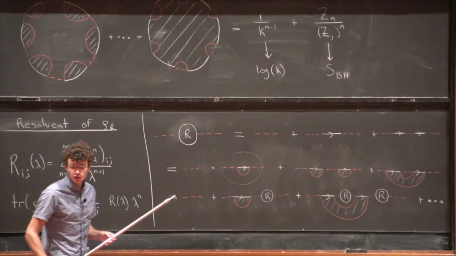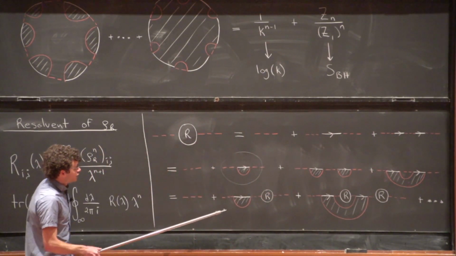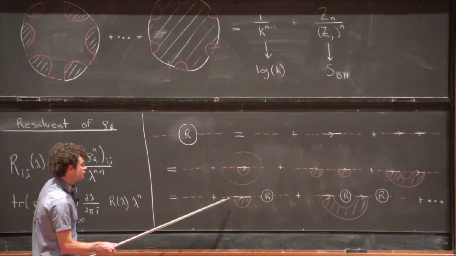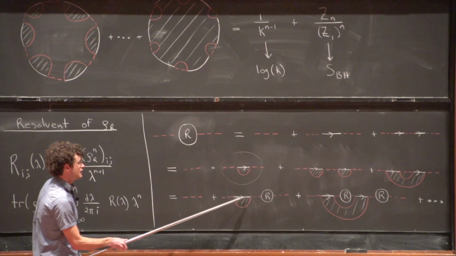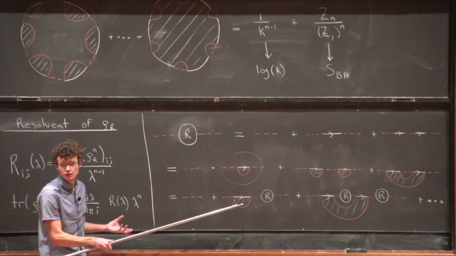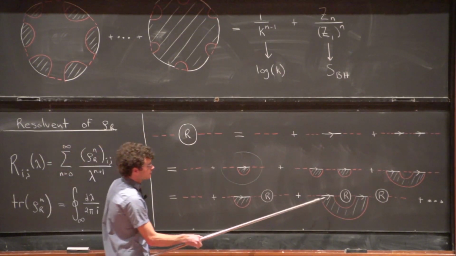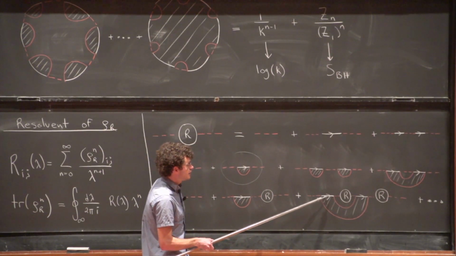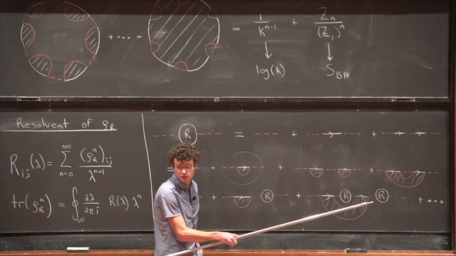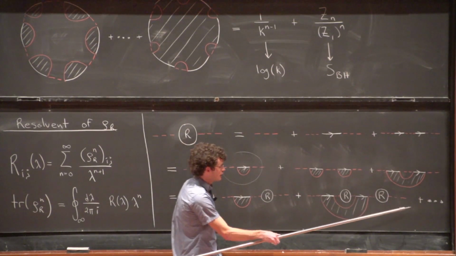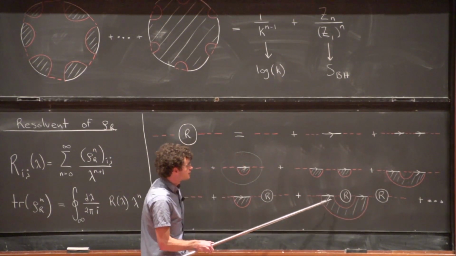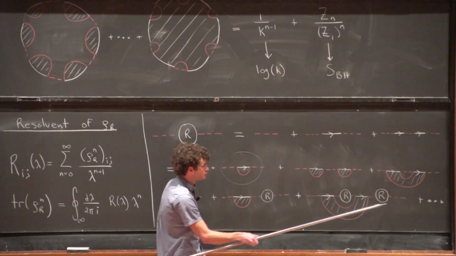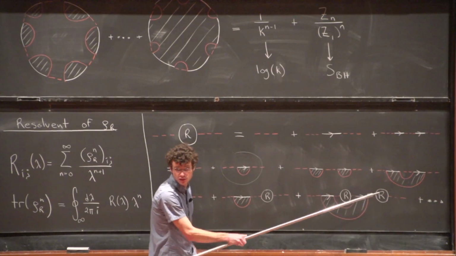And the way to think about these terms is the following. This guy here captures all terms where the first boundary that you meet is connected only to itself. This term here captures all terms where the first boundary that you meet is connected to one other boundary. There's a similar diagram that I didn't have room to draw where this thing is connected to two other boundaries. It would be a 3-boundary connected geometry with the resolvents in between.